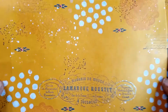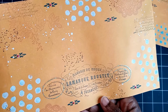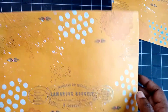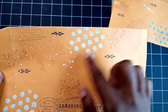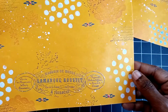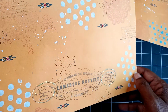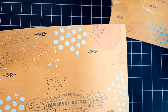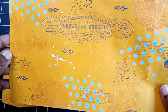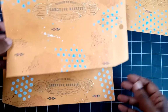So, what we have in that color, the camera is just not picking up the cup. Well, there we go. That's a little bit better. I had to do something with the blue. Improvise as you will, you know. I like the way it came out. This is not my favorite envelope of the set. This is actually my favorite right here. I think this came out more along the lines of what I can envision in my mind.